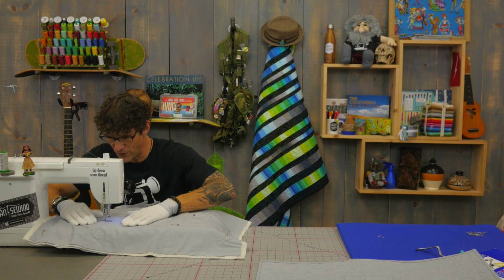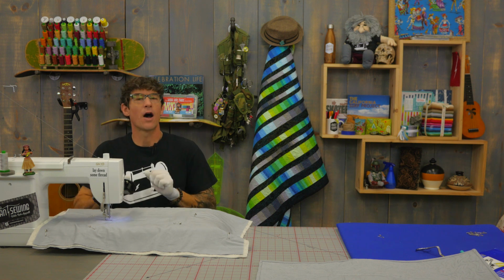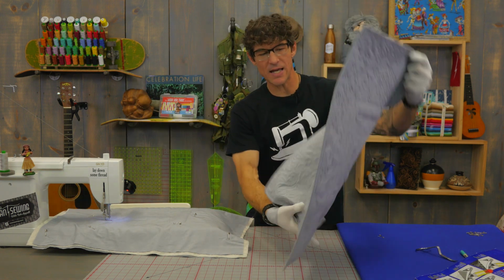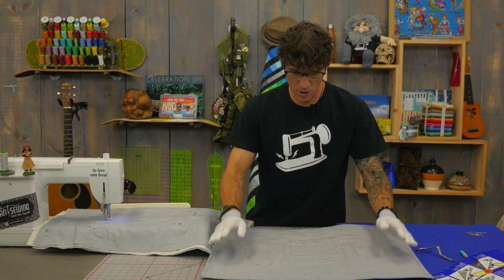So just go ahead and finish in all of the fill-in areas in the motif around the trapuntoed area, and then we have one last thing to do, and that really is, we're just gonna go back to our project and we're gonna put our regular binding around the edge.